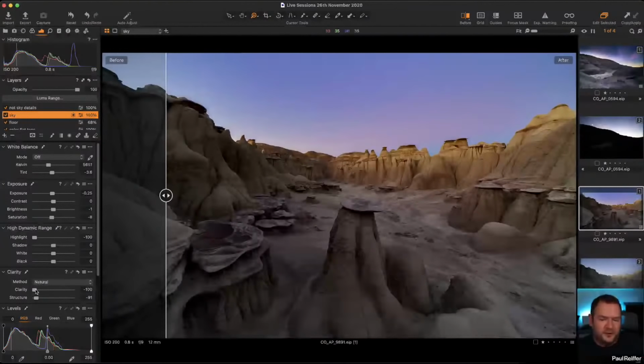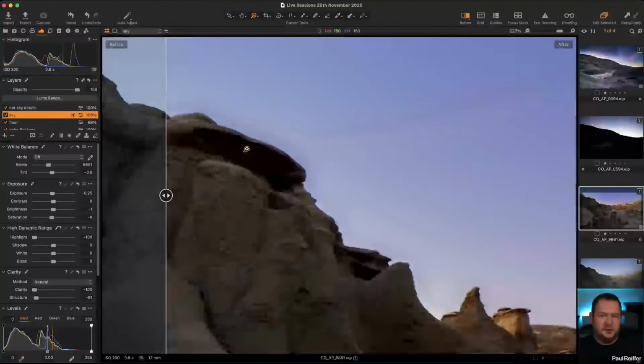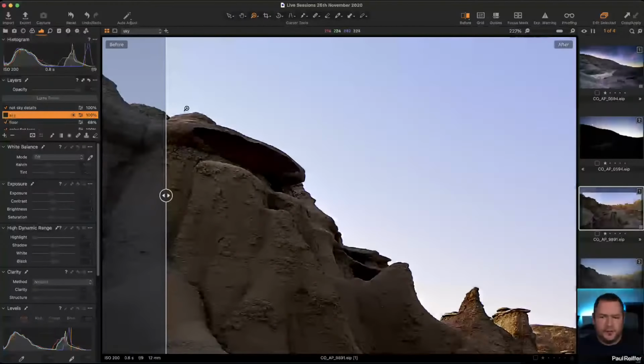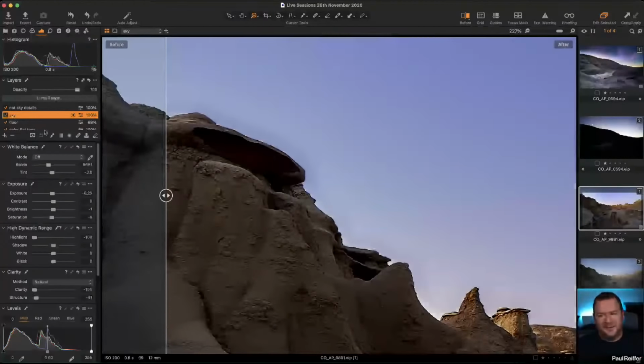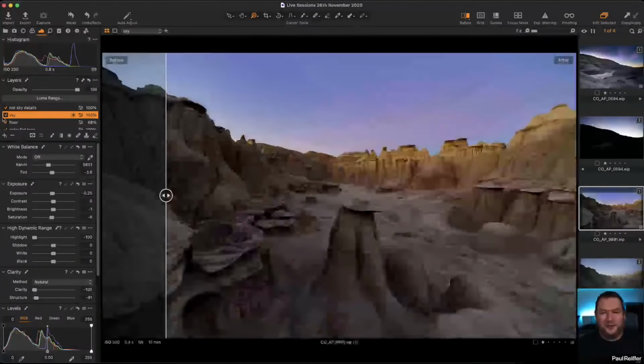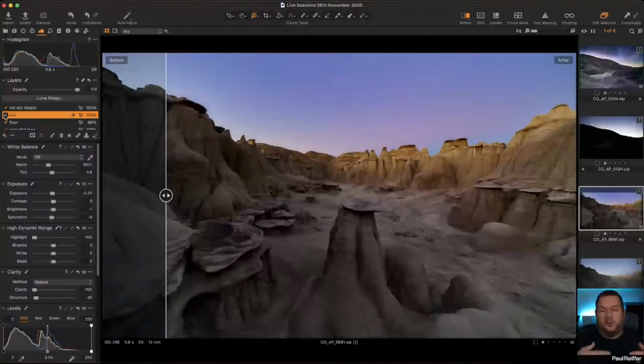And what's happened is it's this negative clarity here. So if you have a look here at this boundary, if I just turn this sky layer off, you'll see all of these issues start to disappear. But the problem is that the sky layer exists because what Alan's wanted to do is darken down that sky in general. So the highlight correction here, not a problem.